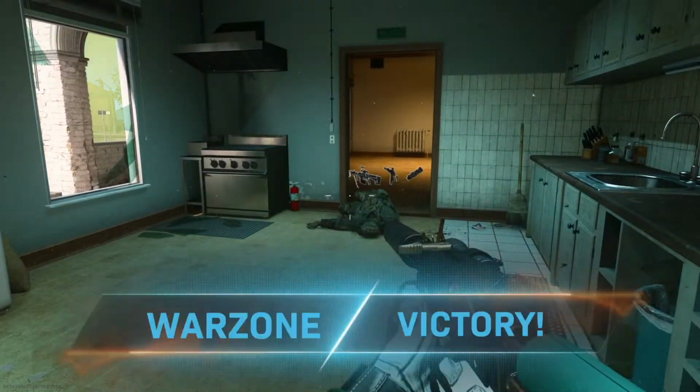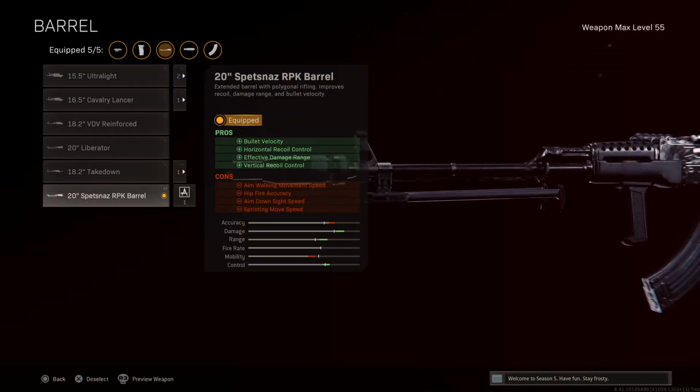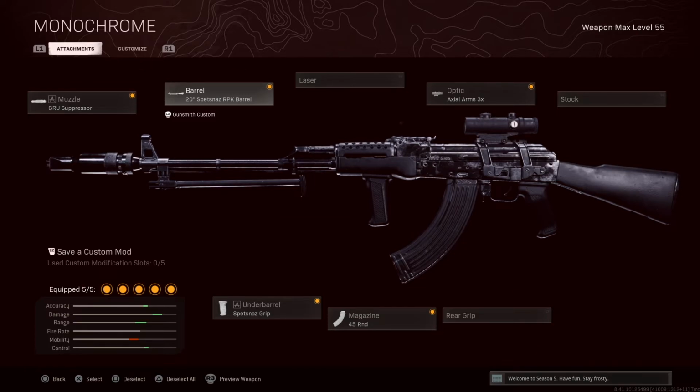No way! So the loadout I was using in both gameplays is Muzzle Group Suppressor, Barrel 20-inch Spetsnaz RPK Barrel, Optic Actual Arms 3x Scope, Underbarrel Spetsnaz Grip, Magazine 45 rounds. You can change the gun a little bit around. You can use Liberator, which will help your game with the vertical recoil and bullet velocity, but it won't increase the damage range and won't help with the horizontal recoil. In my opinion, the Spetsnaz RPK barrel is the best one to use, so try that one.